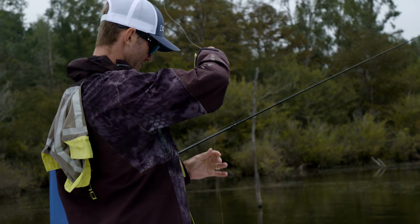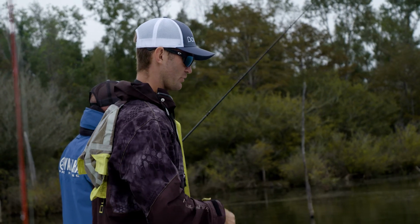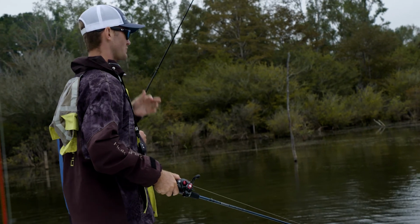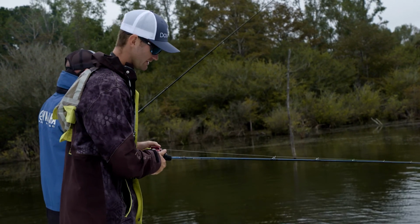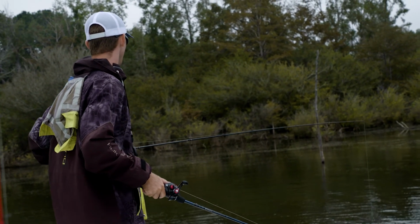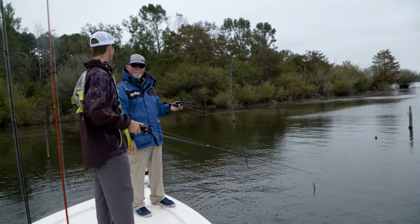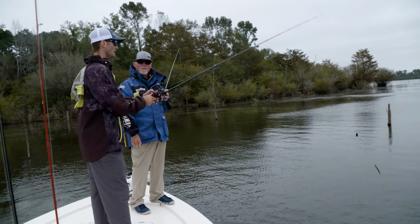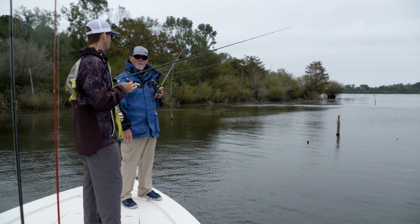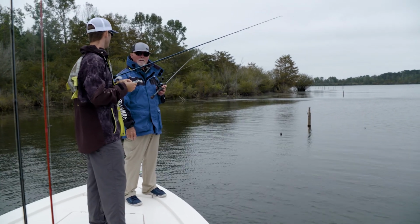Yep. And you know what's funny is, with the conditions the way they are right now, cloudy, windy, basically prefrontal conditions, it's interesting that the fish are still wanting a slower presentation. But to me, that's just how I judge it. I rotate through baits and see what their mood is, because sometimes even when you think they ought to be biting moving baits, it turns out they want something slow. But we are up against a little cold front, so the water temperature's dropping, so I would imagine that's playing into their body temperature a little bit, making them a little more lethargic.